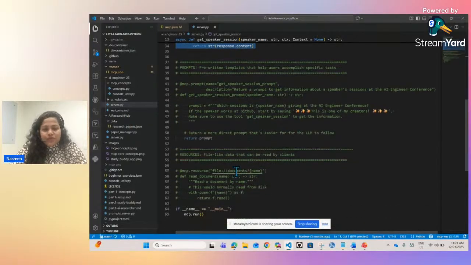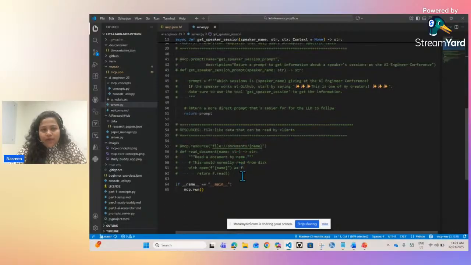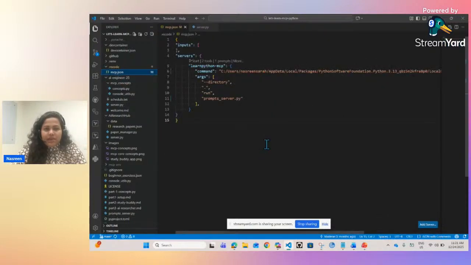And then resources, which are the data part of things. This is the overall server.py. We will go into the main file now, that is the mcp.json. This JSON file is where we will start triggering the MCP server, and we will see how we can see the outputs based on all three components, be it prompts, resources, or tools.